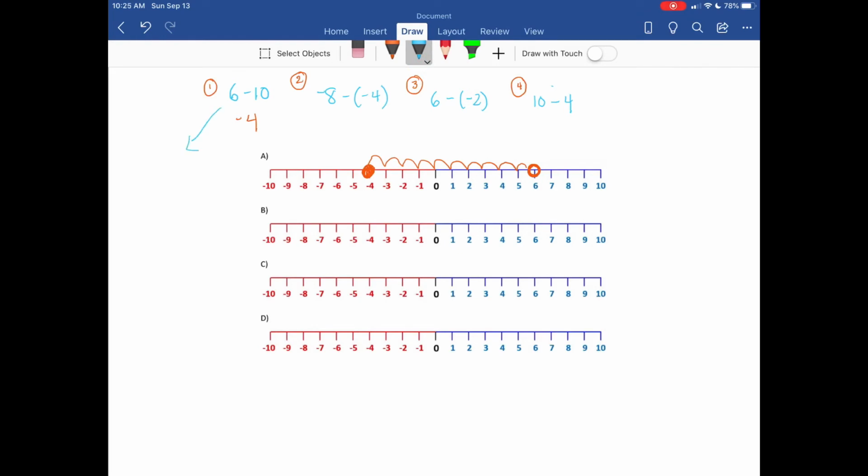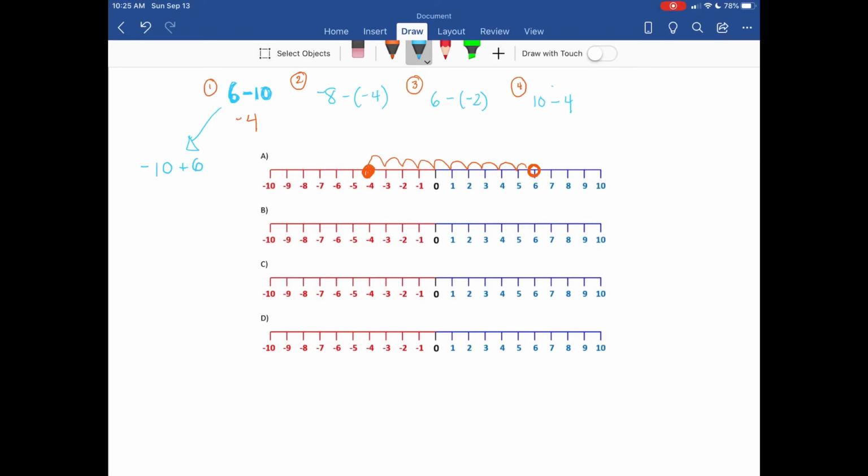You might be comfortable in identifying 6 minus 10 is also the same thing as negative 10, because that negative is attached to that 10. And what is this 6? Is it positive or is it negative? Well, there's no sign in front of it, so we know it's positive. It's implied. So that would have been the same operation as what we had done previously, so we could think of it that way as well. So 6 minus 10 would be the same thing as negative 10 plus 6. Still gives us negative 4.